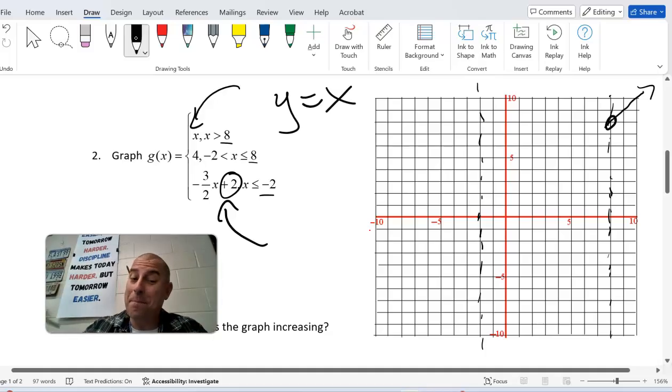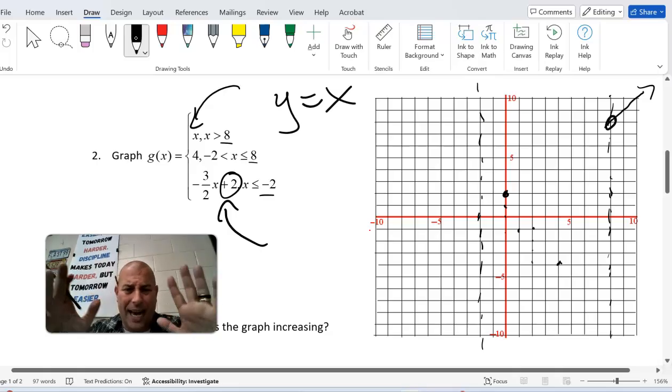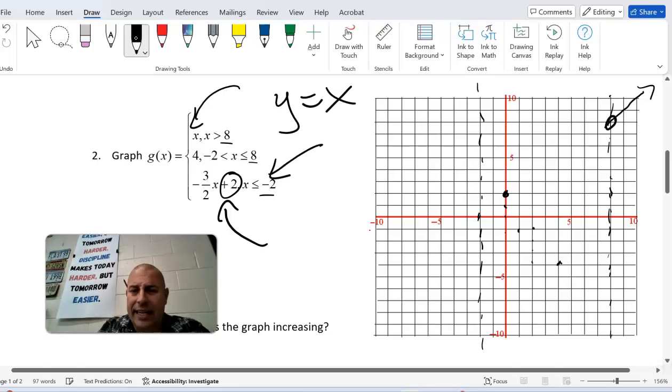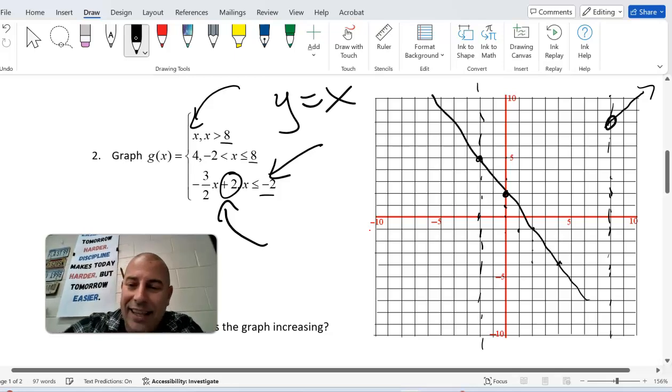And again, pencil people out there, unite. Here we go. We're going to go up 2, and then down 3, 1, 2, 3, to the right 2, 1, 2. Down 3, 1, 2, 3, to the right 2. Now, you're like, well, wait a second. I want stuff that's less than negative 2. So I want the stuff that's all over here. So, okay, let's go up 3, 1, 2, 3, to the left 2. And again, if I drew the line, it would look something like this.